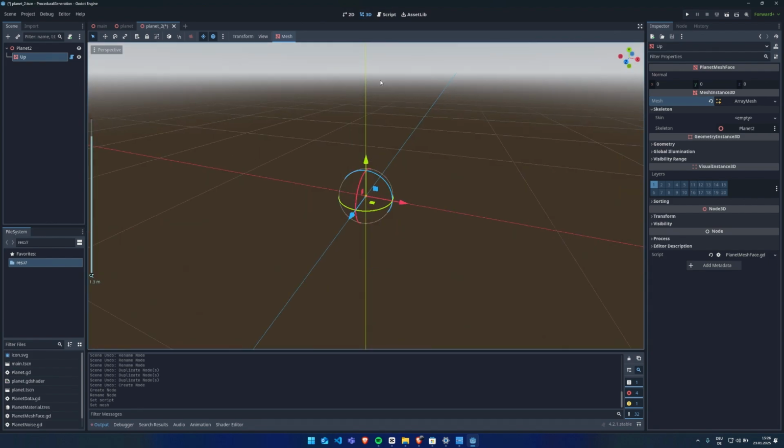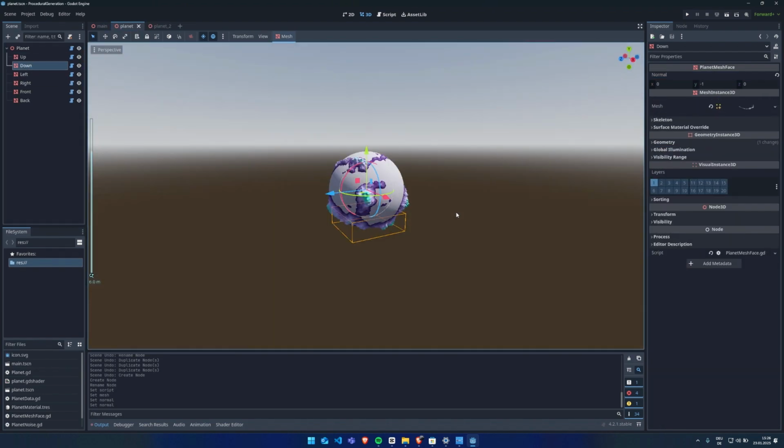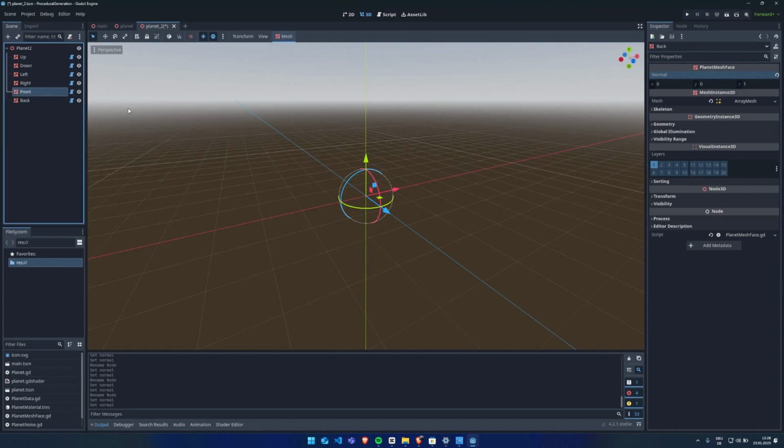Because it's on the upside of the cube, we set this y variable to +1, and I'm doing this for all the faces. For example, down is -1 on y, left is -1 on the x-axis, right is 1, and front and back are on the z-axis. So just duplicate this script for the others and name them like down and set this to -1. We rename this to left, and also set the -1 here, and likewise the right with the 1 and 0, and then we have the front with negative z and the back with positive z, and 0 again. This is just because of the script we've applied here.